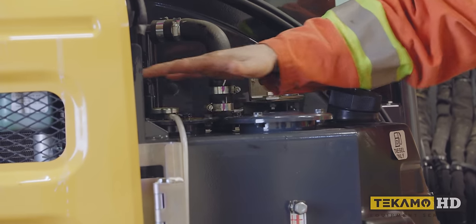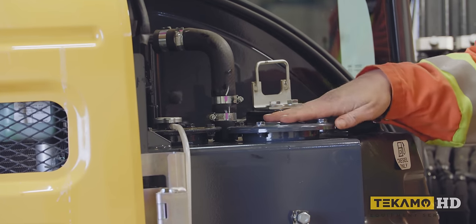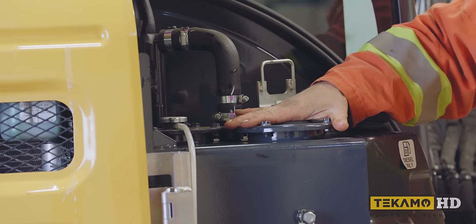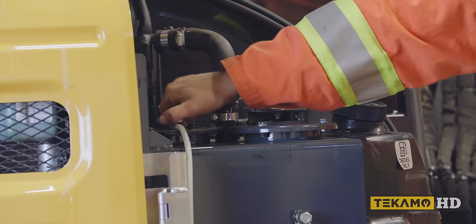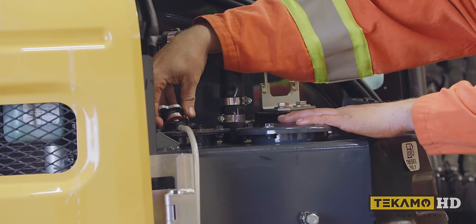You have two lids on top of your hydraulic tank. You have one lid that's just a blank lid with four bolts, that's where your hydraulic filter is under. You do not want to open this with the machine running. In fact, you don't want to open it until you vent this cap. It looks like a radiator cap. This is the fill cap. You vent the tank, and then you can pull this cap off.